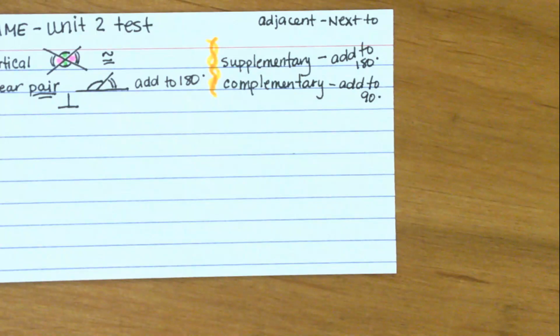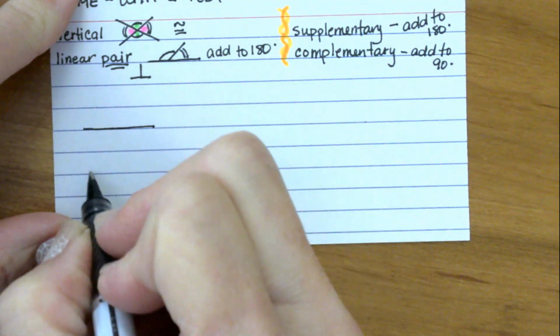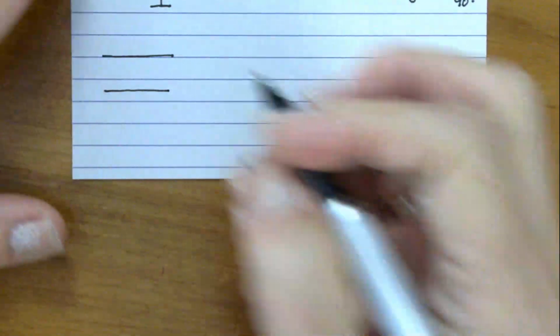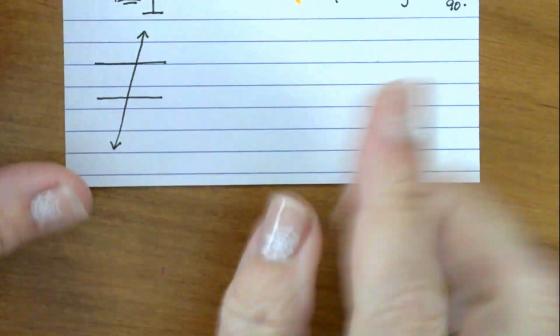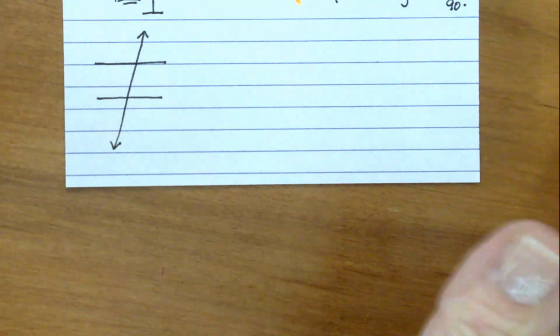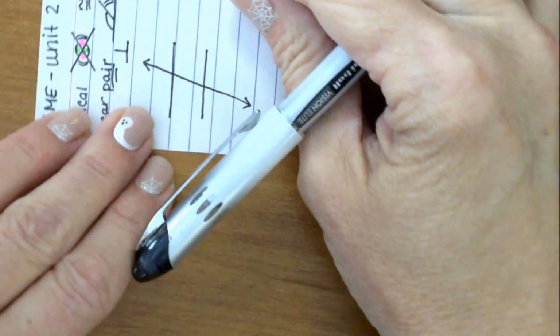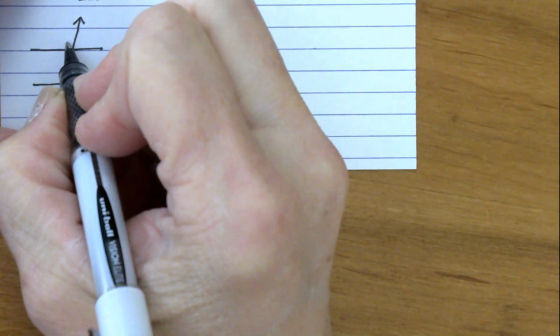All right, let's move on to the vocab in regards to parallel lines. Okay, so let's draw this and then that line there. And that diagonal line that I drew, it could go straight up and down, it could go the other direction, it doesn't have to be just that way. And also you could have a picture that looks like an H.